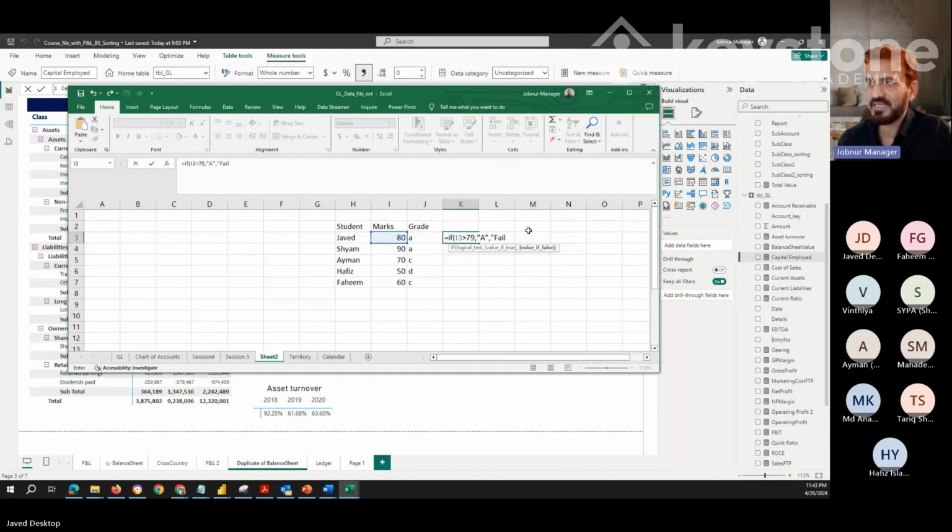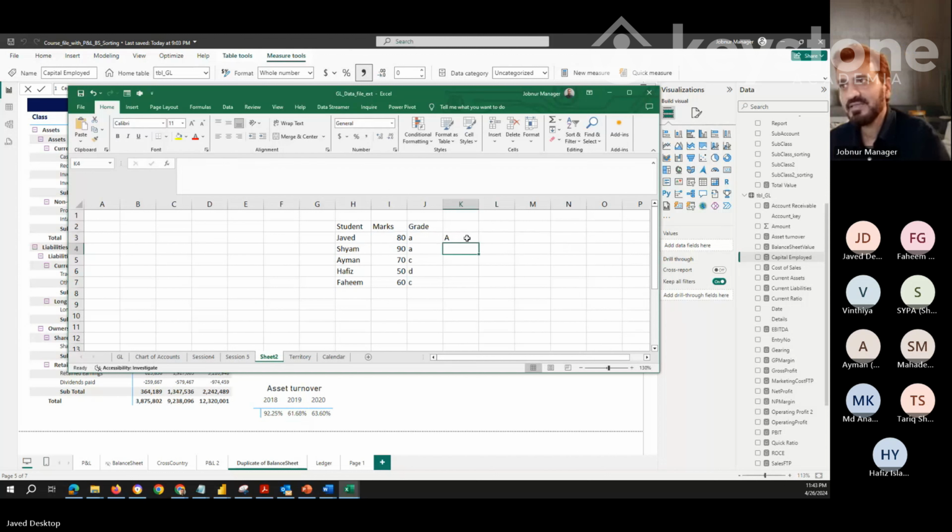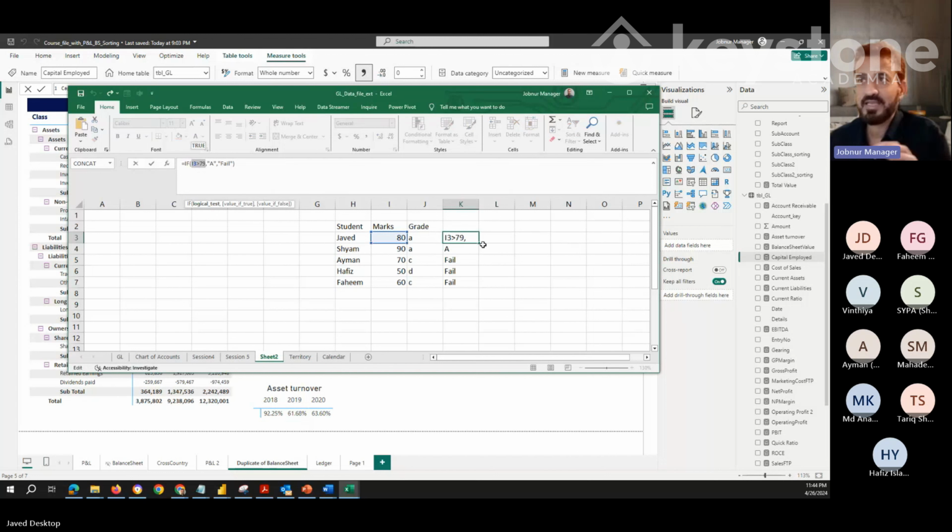I'm just giving one example. So this formula, if you are giving a condition, if it is greater than this. But if you want to use two conditions, if it is greater than 79 and less than 100, then in that case you have to use some AND or OR condition.